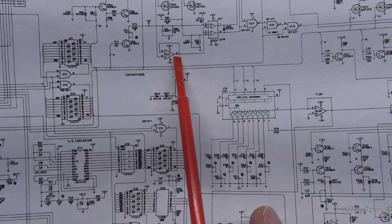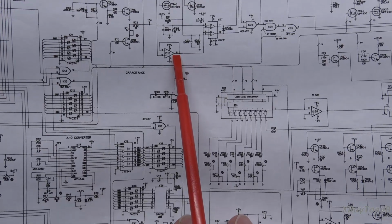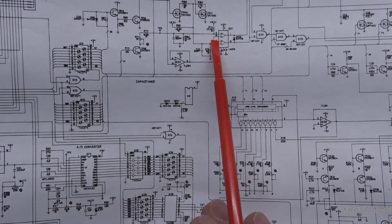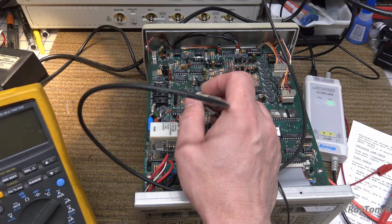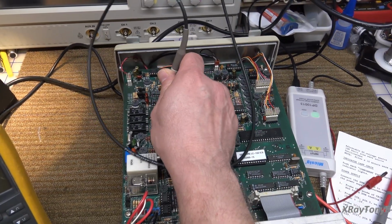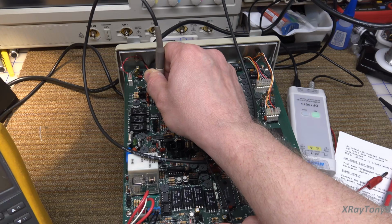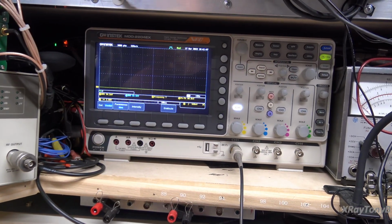So if I'm actually seeing something here, this is just a voltage follower. If I'm getting something out of here and I can measure it, why does it not show up here on IC27, pin 4 and pin 10? Doesn't make any sense whatsoever. Okay, so pin 8, 9, 10. Let me try it on pin 10. I'm getting it on pin 10. Here, let me show you. Why am I getting it on pin 10 and not pin 4?